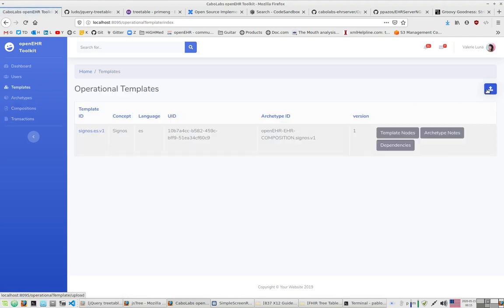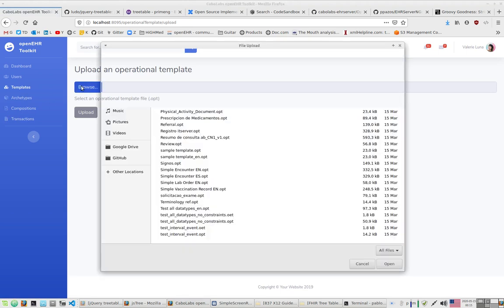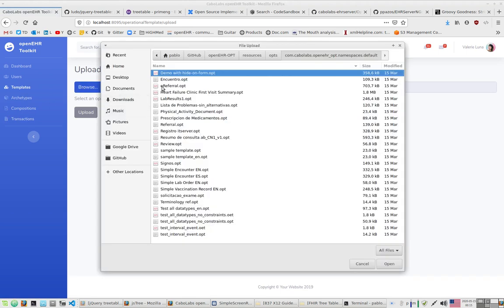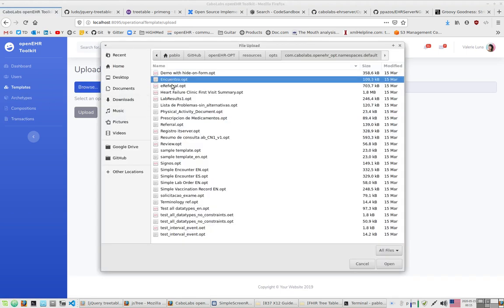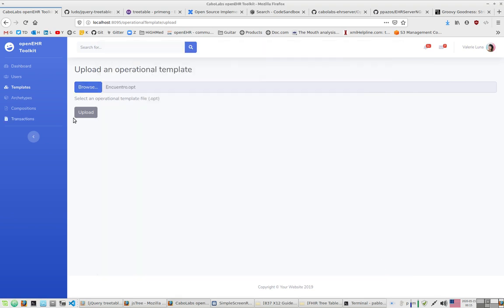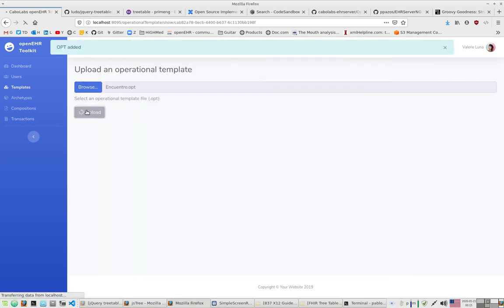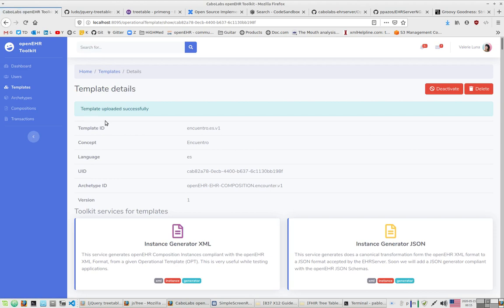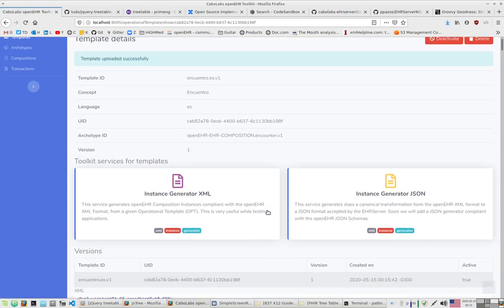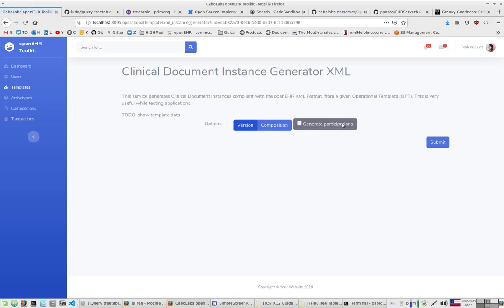Here I can, for example, upload another one just for showing you. Let's try to find one that works. That seems to validate. Okay, so I have another template there. I can generate the instance. I can add the participations.